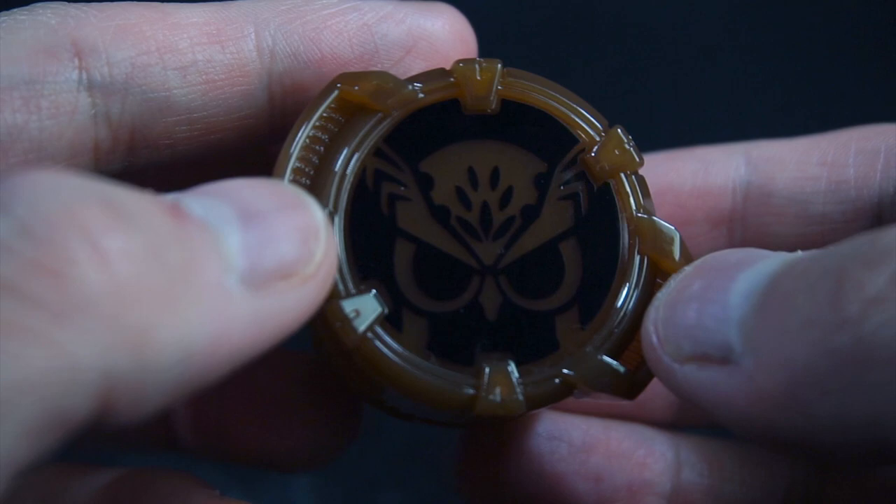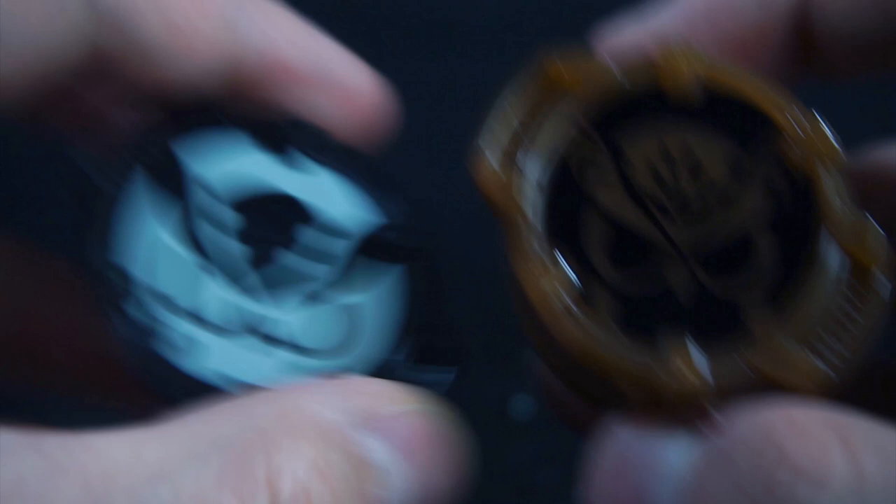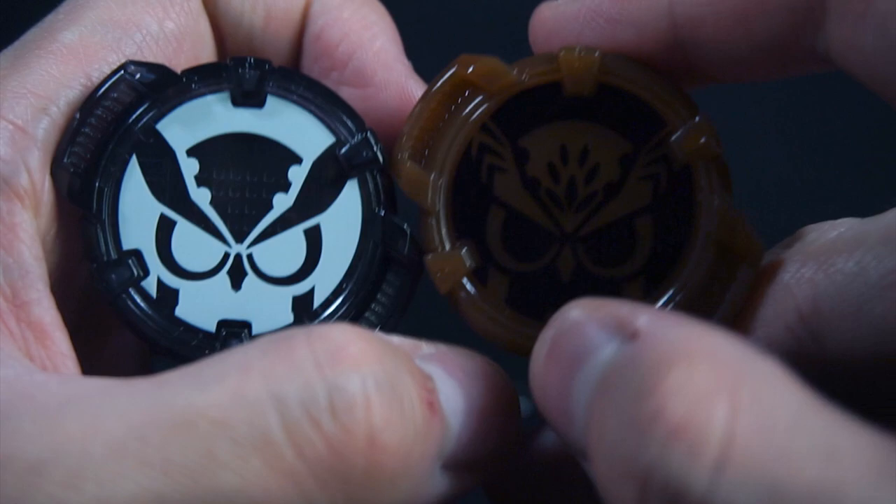Here we have Kero from the second DGP game — or technically the third one. I really like this brown they gave him. And as you can tell, it's a Skinpen with more of an owl motif instead of a penguin. I actually really do like how much more they added to this one.